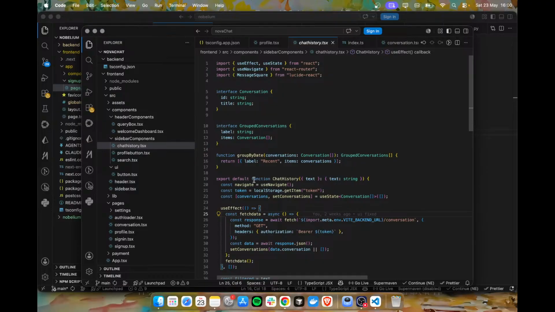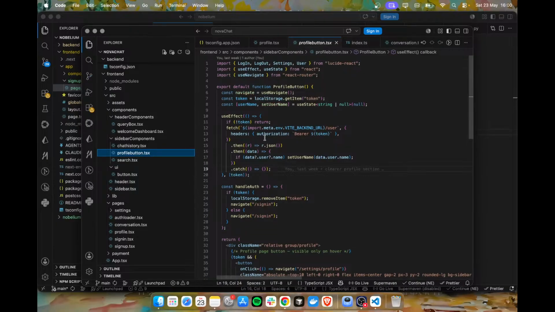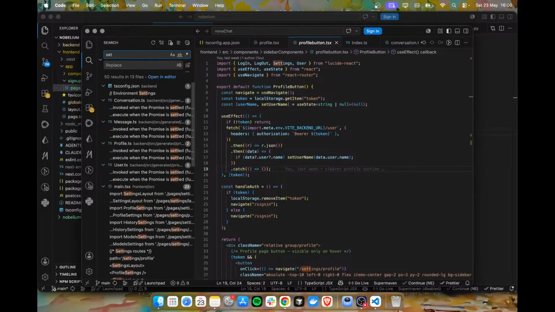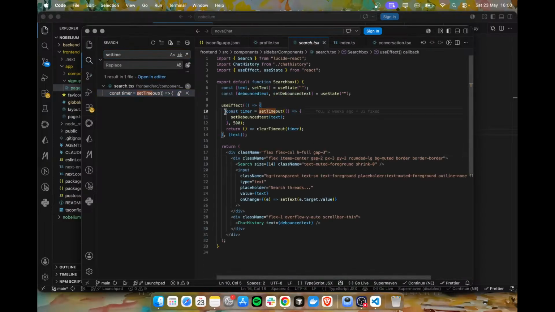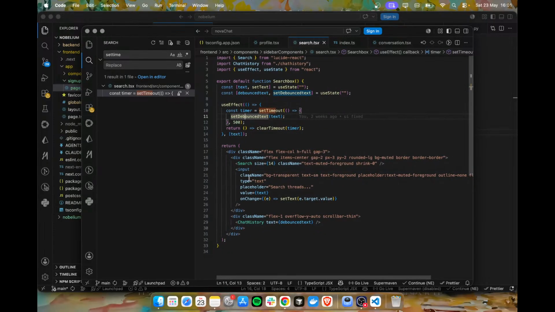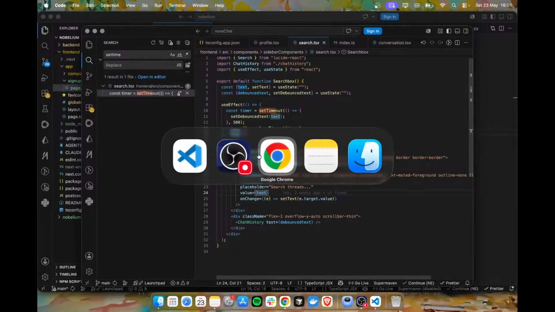Profile button. Search const timer equals setTimeout. I have to input. Wait.